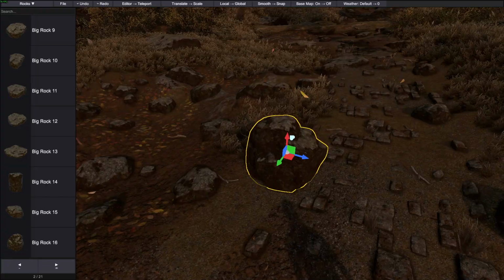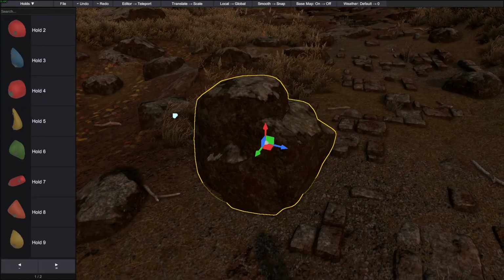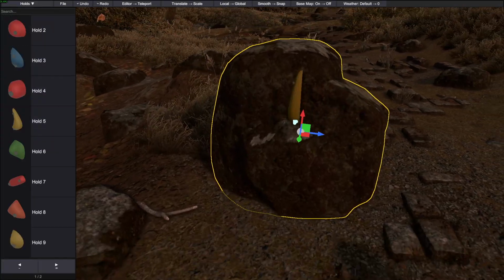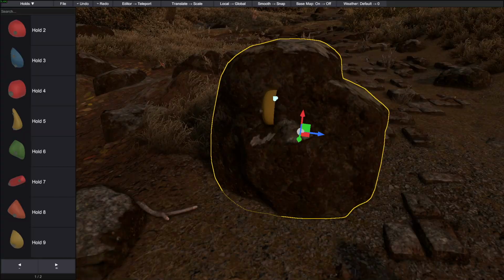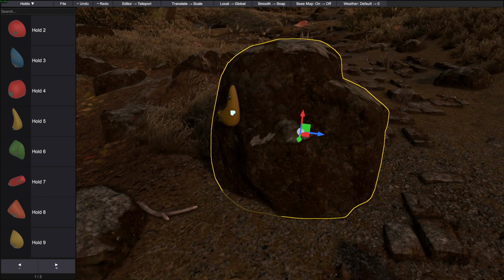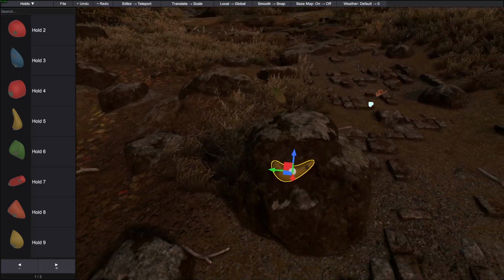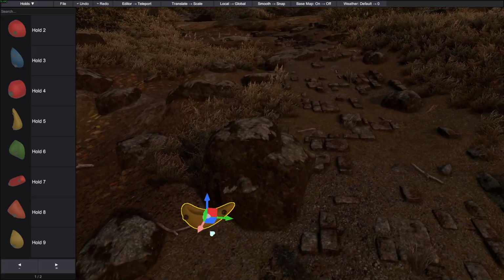And this is most useful for your holds for rock climbing. So it's kind of messed up here, but if you press R, then you can get it and easily put it on a surface. But let's say I want a really big rock.